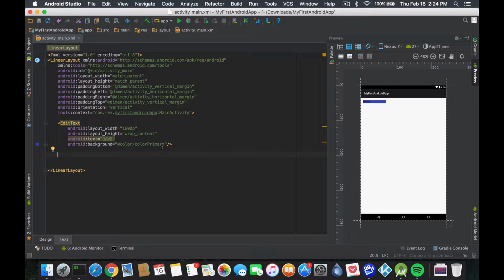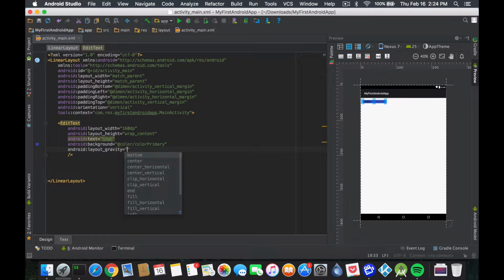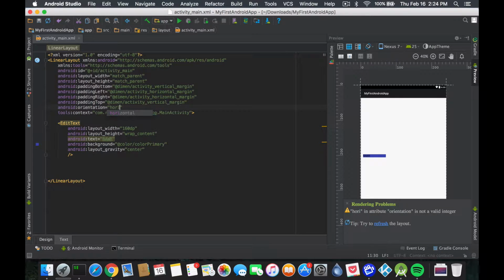And let's see what else we could do there. So inside our layout, we're gonna say, well, gravity. So layout gravity. I want you to go to the center. Notice what happens, right? Now, because the linear layout is vertical, the gravity is just going to affect it on this side. It's not going to bring it downwards, right? So if we would have made this horizontal, it would go there, right?